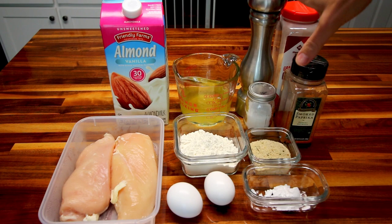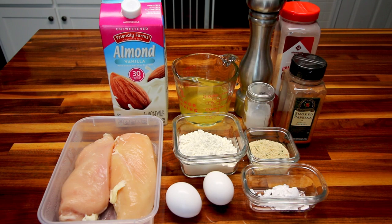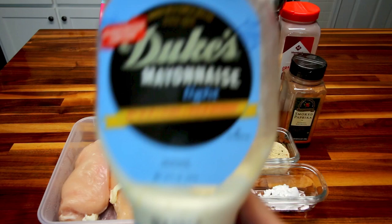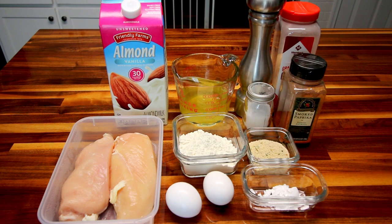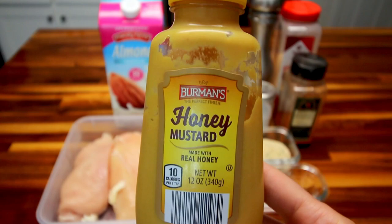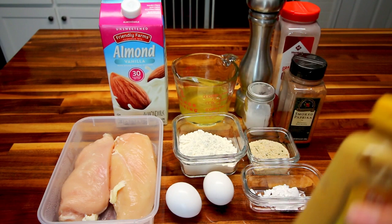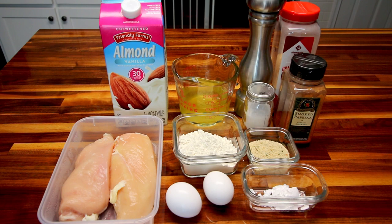Also, I'm gonna be making the sauce that she has along with the nuggets. And for that, I'm gonna be using some of this Ray's no sugar added barbecue sauce, some Duke's light mayo, and because I cannot find the G. Hughes sugar-free honey mustard, I'm gonna be using this. Now I did factor this in, which is just regular honey mustard, and it didn't end up making the points any higher on the sauce, but I would still like to find that G. Hughes sugar-free honey mustard at some point. But anyway, that is it. Let me jump in here and show you how these are gonna go.